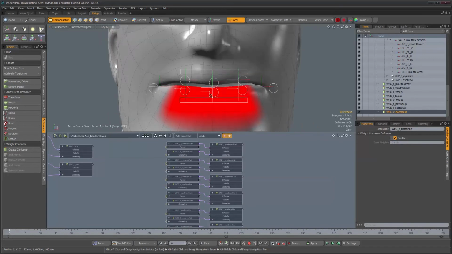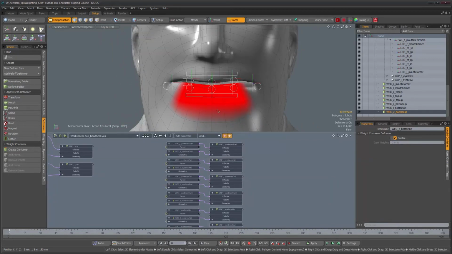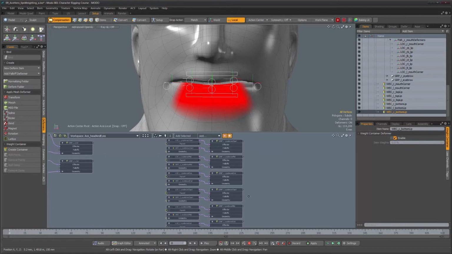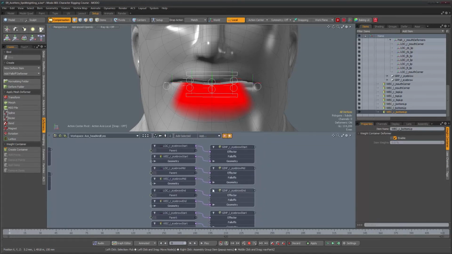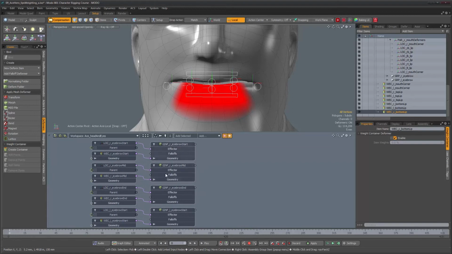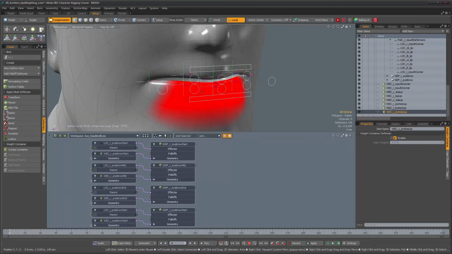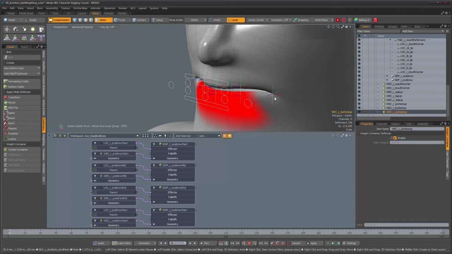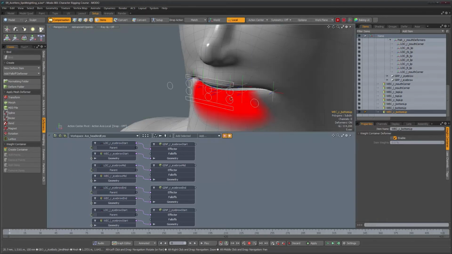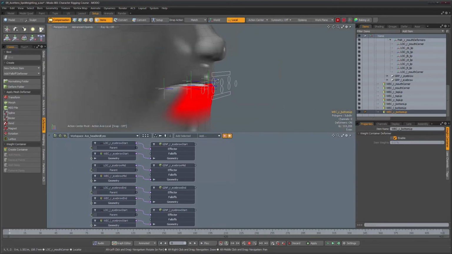So now that we have all this done, what's next? Well, the next part is going to be the same thing we've done here in the schematic. Again, we have to bring in our containers, we have to bring in the locators, create the influences and hook them up, and that's going to allow us to move the different parts of the geometry using at this point the locators over here that are going to be actually deforming the mouth.